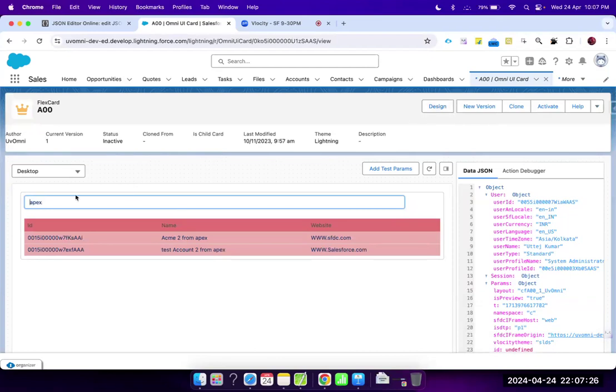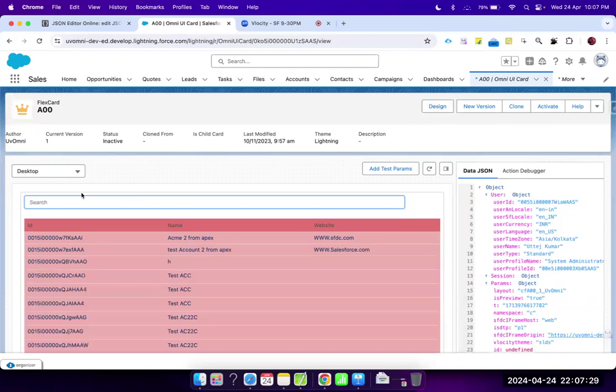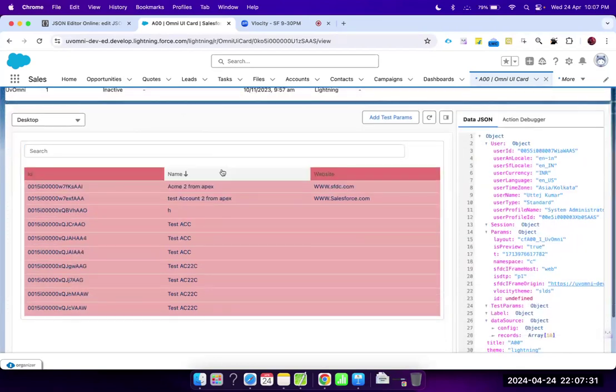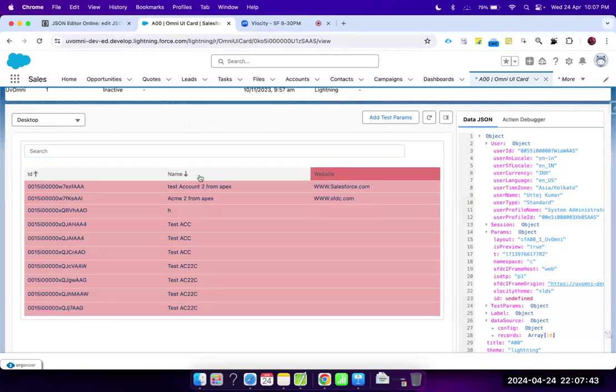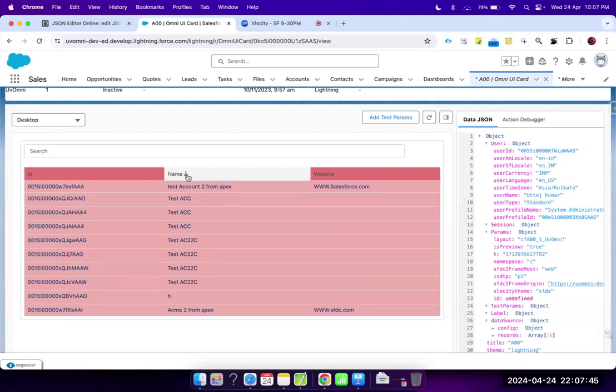Now assume the same functionality I need to build with HTML. So you need a data table in the HTML language, and JavaScript to define the search functionality, and you need to add some CSS here, and the sorting option is provided by default.